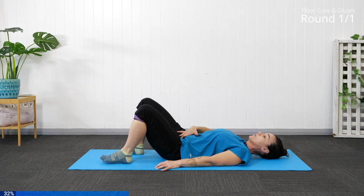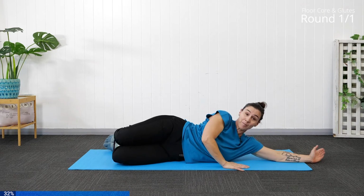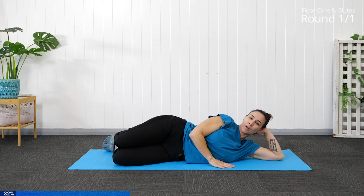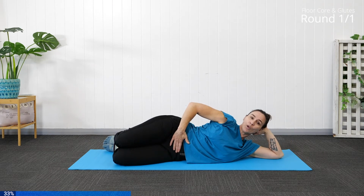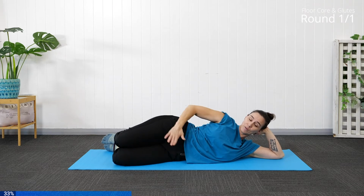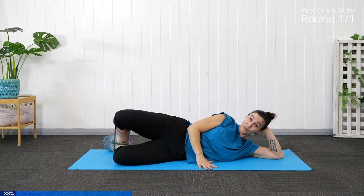Keeping our core tucked, we're going to roll over to the side to come in for a clam. You're going to either rest your head down onto your arm and or your head onto your hand. So depending on what suits you. Core is tucked in and we have a nice alignment again from the shoulder through to the hip, through to the ankle. Tucking the core together, we're coming into a clamshell where we separate those knees.